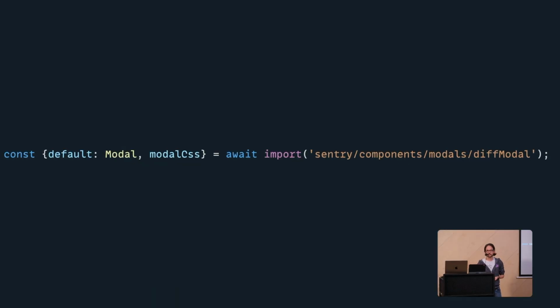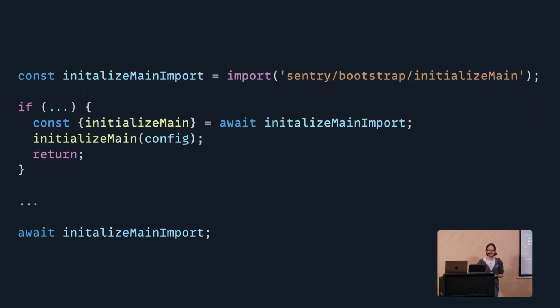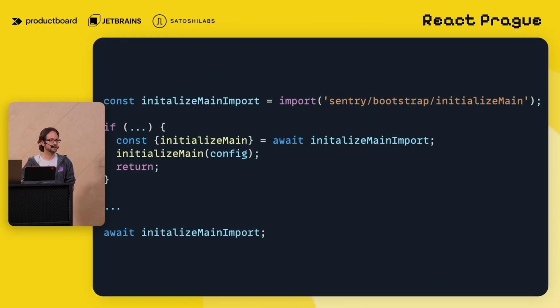And we had a similar situation inside one of our entry points, where we have a dynamic import, but we don't await it. So we trigger the promise early, we then have some conditions, and then we conditionally await it later. So again, here Knip doesn't pick up on that, and I didn't want to change that code at all, because this is a very critical path. So the fix here was to just add this Sentry bootstrap initialize main directly to the list of entry points. That is something that you can always do. If Knip doesn't find something, you add another entry point, and then it will continue the flow down there.